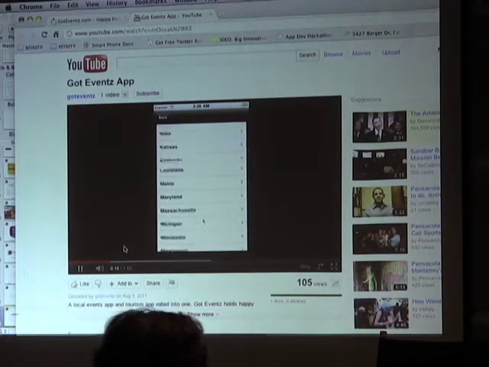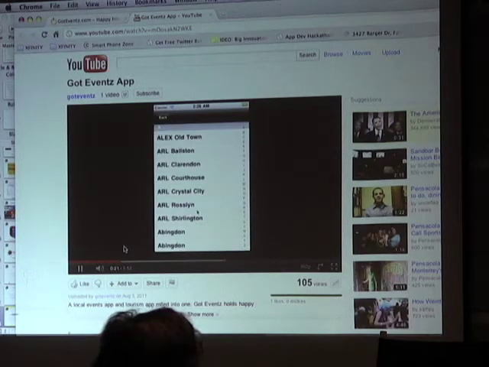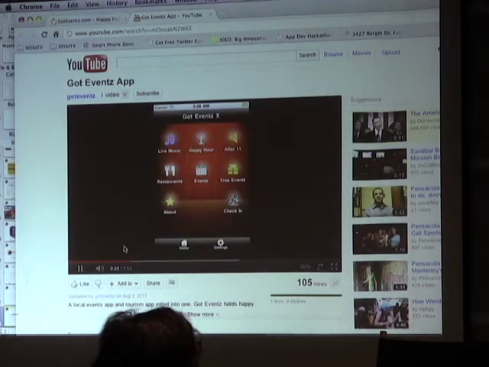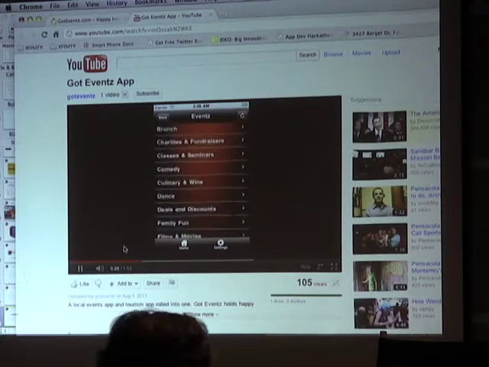I have a very unique check-in system. Now when you check into a location, the location actually will greet you. So if you check into a restaurant, the restaurant can tell you what the special is. If you check into a bar, it'll tell you what's on tap. So you're not just checking in randomly.